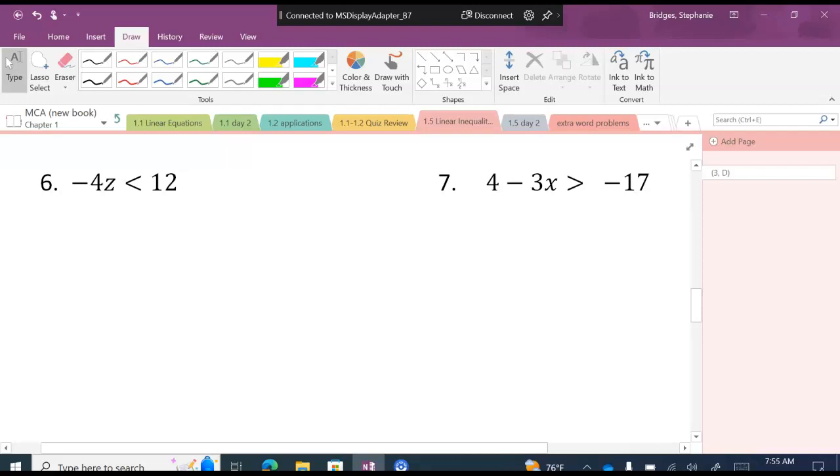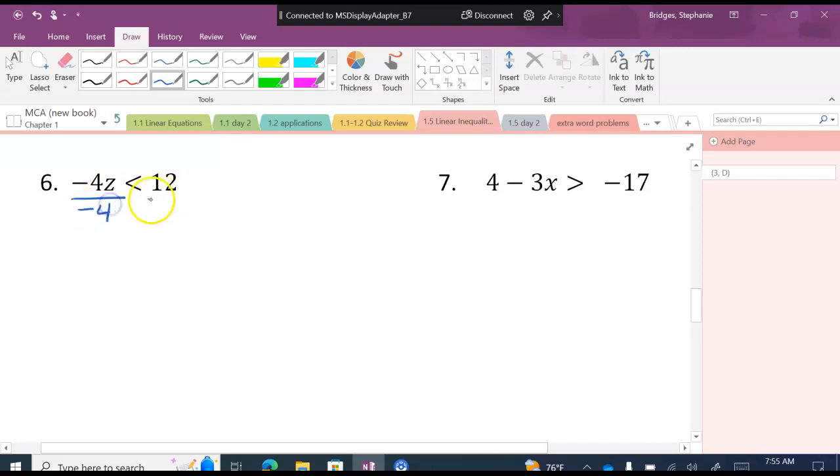Divide by what kind of number? A negative. Does anybody remember what happens when we divide by a negative with inequalities? We're going to switch our inequality. It flips around. So when I do this, and it's only when you divide by a negative, so whatever the number is that's next to x that's being multiplied, only if that's negative. If the other one on the other side, like the last one where we had a -15, we're not dividing by a negative number, so we don't flip. So just don't get that confused.